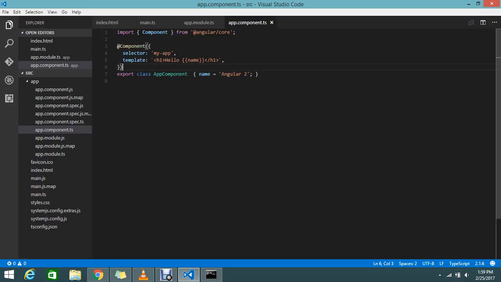In this object, I have two things. One is a selector. The selector helps you identify which element I need to point to, and the template is which content I need to load. That is what it is all about. This is the class parameter. I passed name equal to Angular 2, and that is going to sit in here. This is my template that it is going to push. Okay, fine, I think you understand a bit of what I am trying to say. So basically what I did is, in a component I have one class called app component.